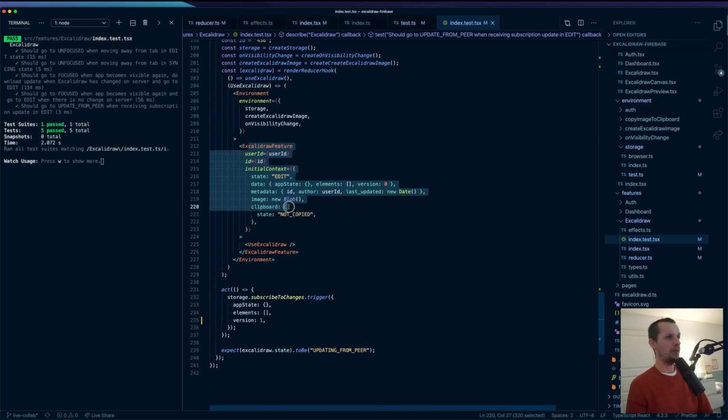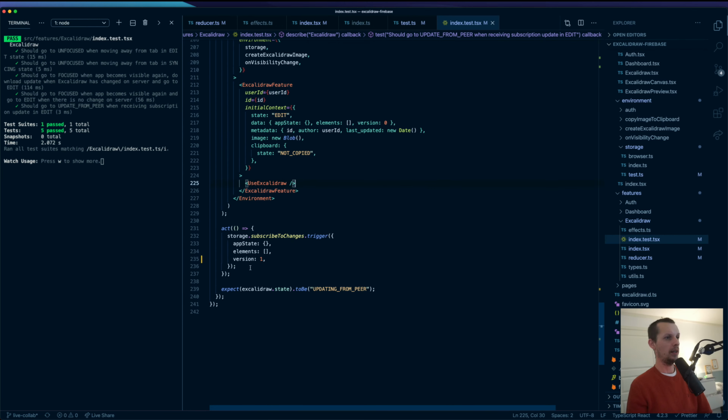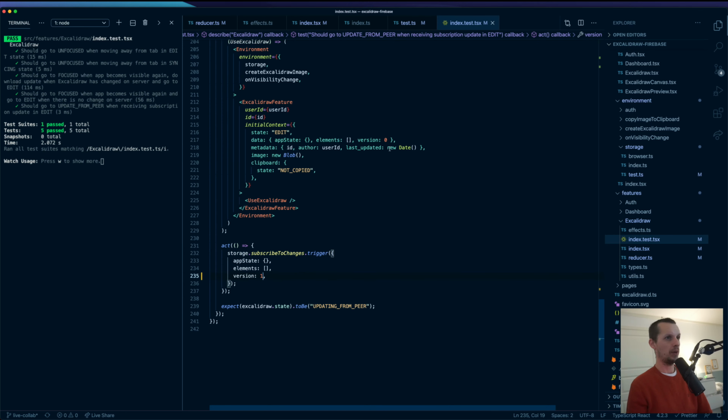Then we start in the edit state, and we trigger a subscription change. Initially we had version 0, which is also where we are at here, and then it didn't work, which is exactly what we want. We only want to move to updating from pair if we change the version.